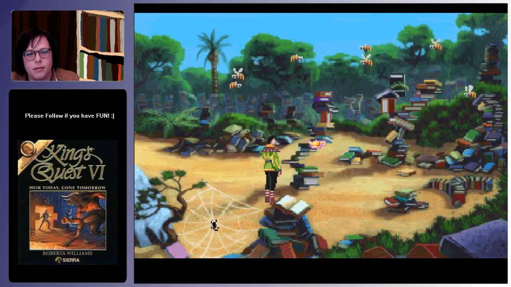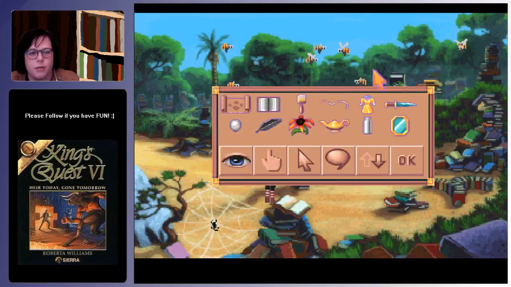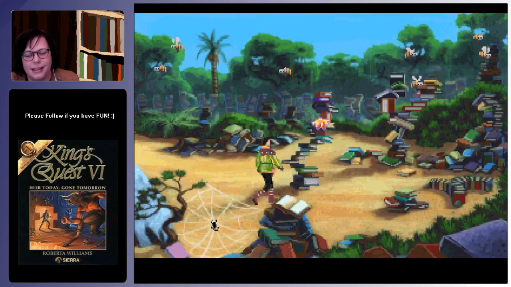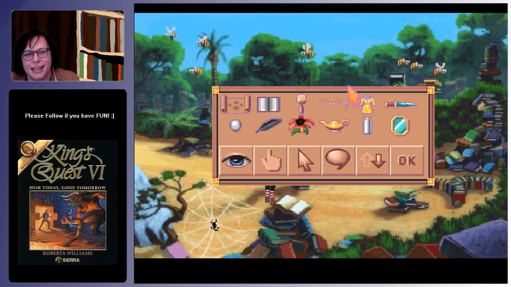What about this? Do we use... Wait, there's no reason to use... Okay, I thought his message was going to be different. It's not. Bell curtsies, Morwen bows, Dia6 burps.